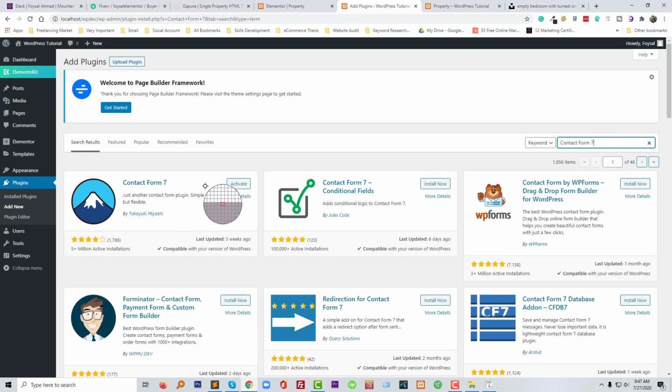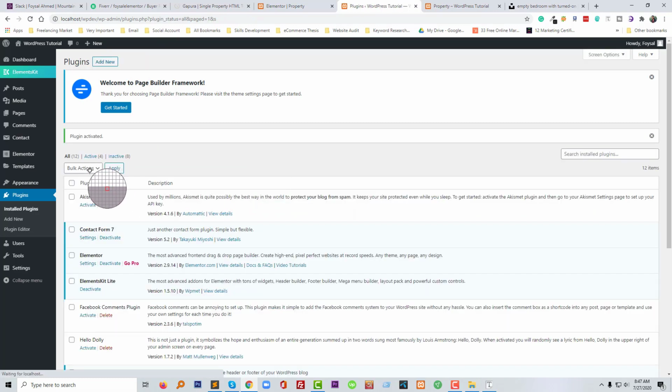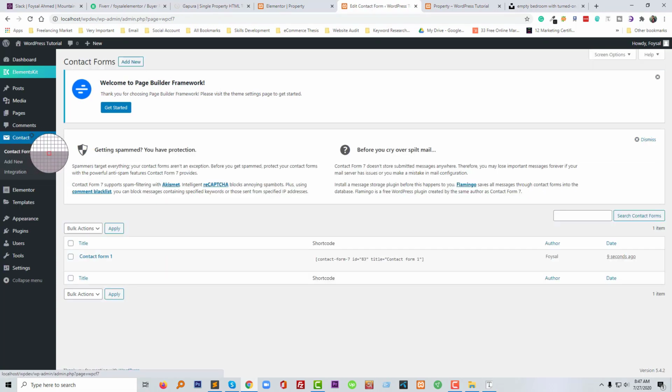Here is the Contact Form 7. So I'm going to click on the activate because I have already installed this plugin. So after activating this, we can see a ready contact form right here, and we see a contact button in the dashboard. So here is a ready contact form 1 by default, that is created right now.